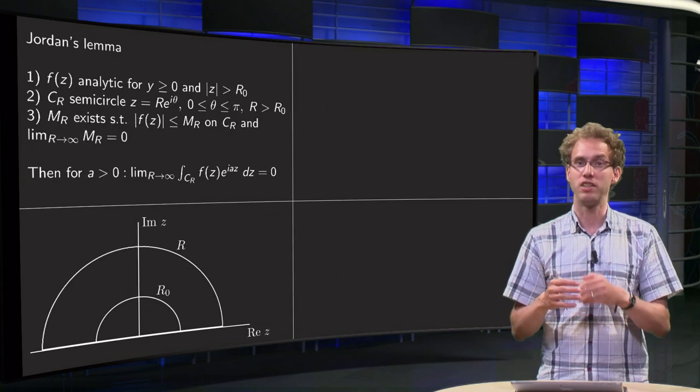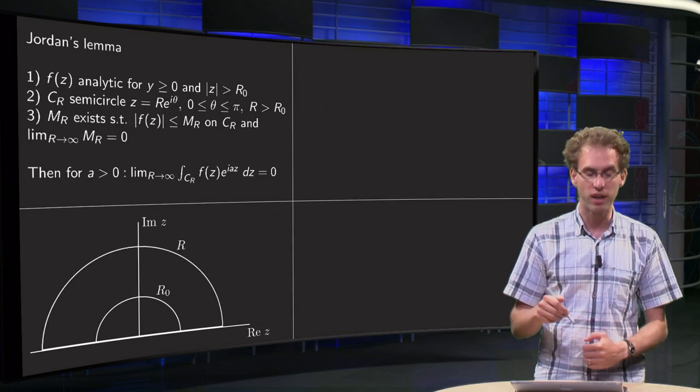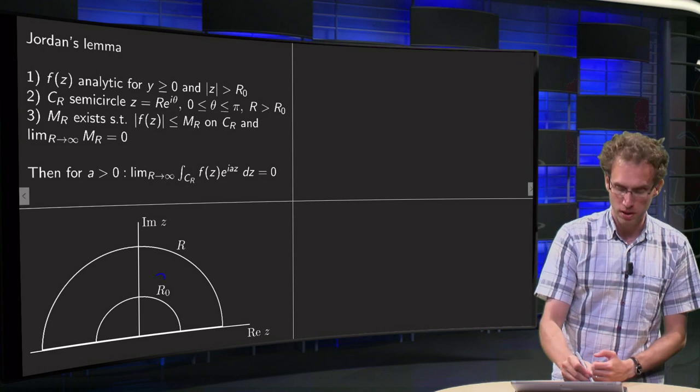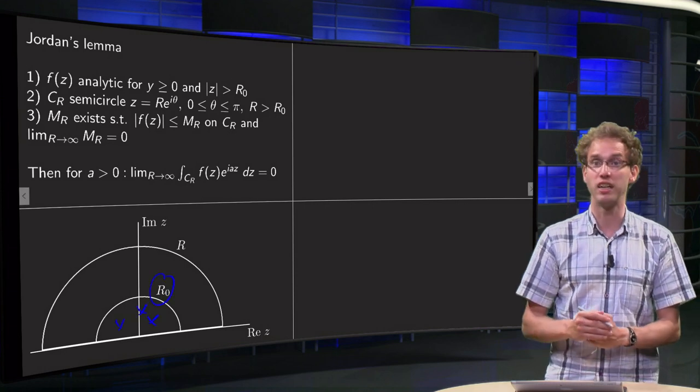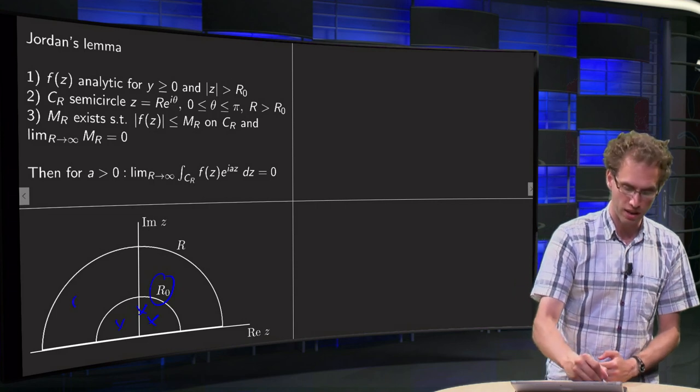So why is this strong? Well, let's set the stage. What is meant here? You have to be able to pick an r₀ such that all the poles are safely away inside here. So f analytic here.